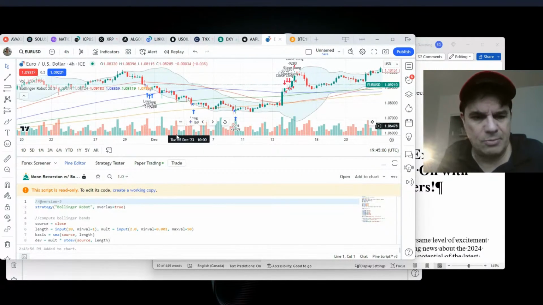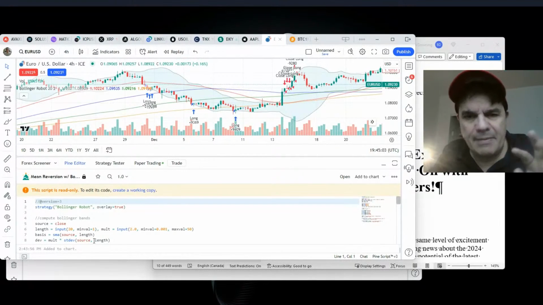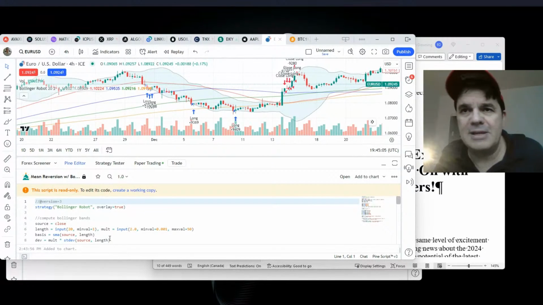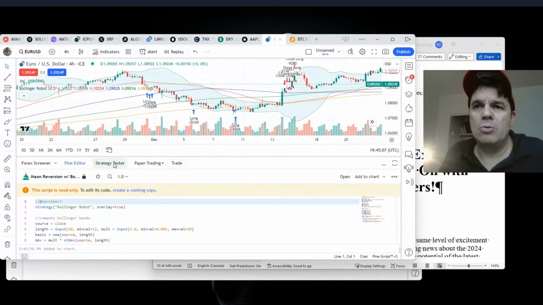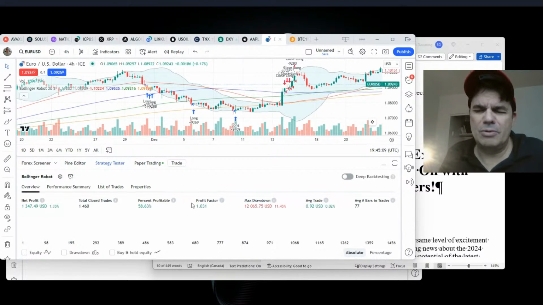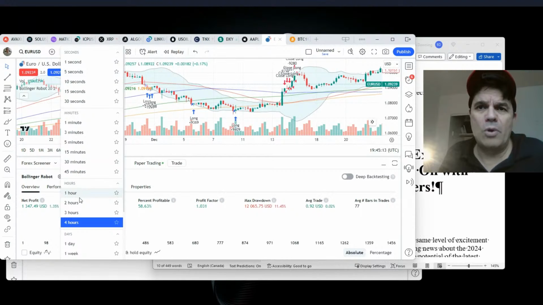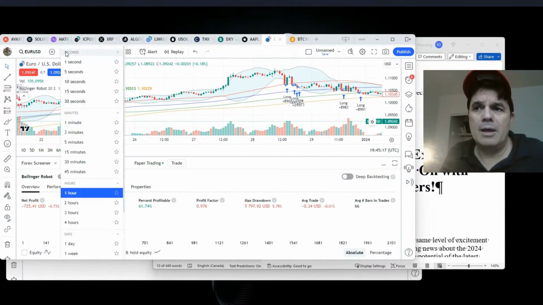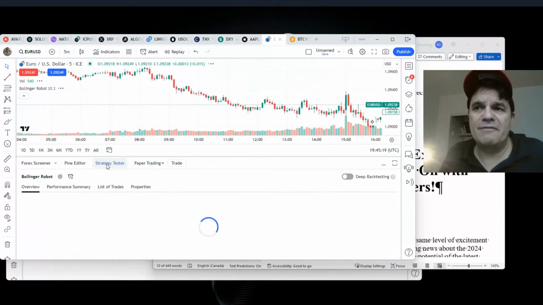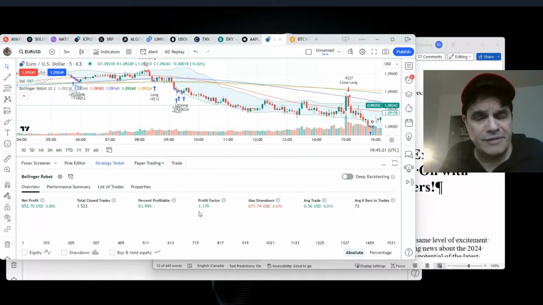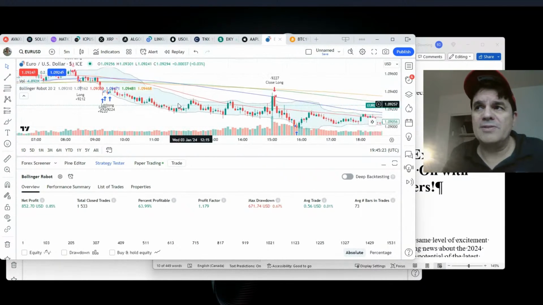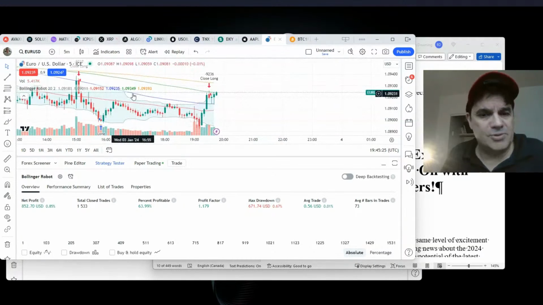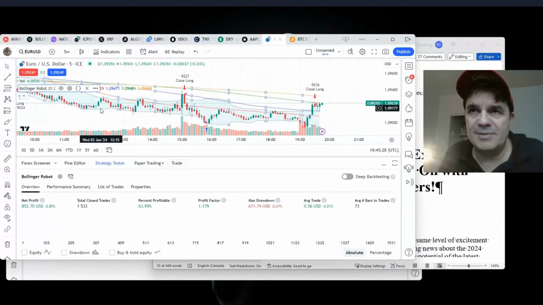So let's go deep in the woods again, back into the high frequency, low data, see how it does. Under the strategy tester, this is what we're going to look for. We're going now from a 4 hour. Let's see how it works on a 1 hour. See how it's going down. Let's go back to, let's say, a 5 minute. Now it's starting to move up. So you can see here on the close. So this is all about back testing now.